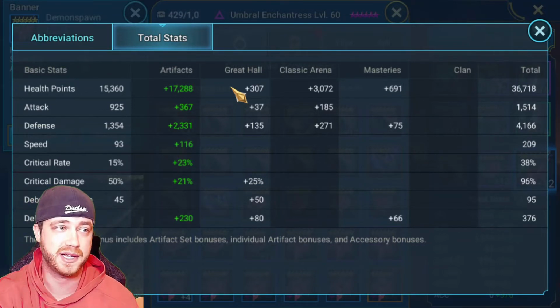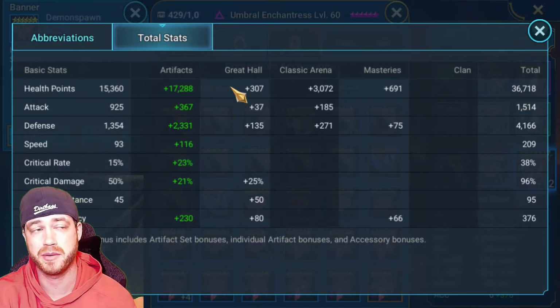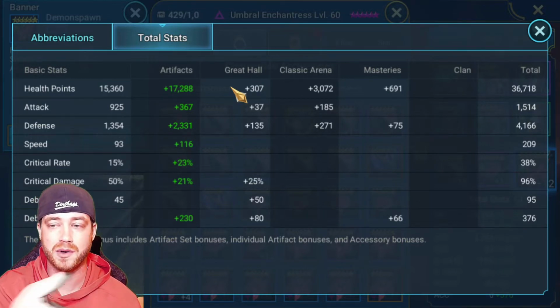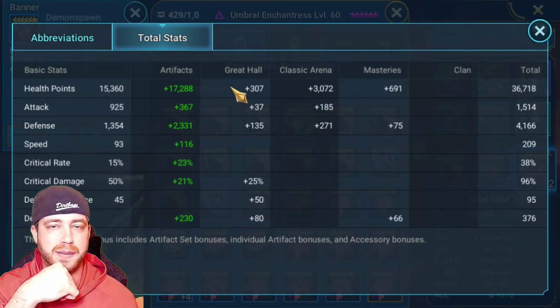Defense is around 4,000, which is good for Clan Boss and PvE. Getting that higher obviously would be better because then she won't get hit as hard. As she's getting hit, you need another healer to heal her back up, or she can only heal herself like 6% a turn. It's not going to keep her fully maxed out.